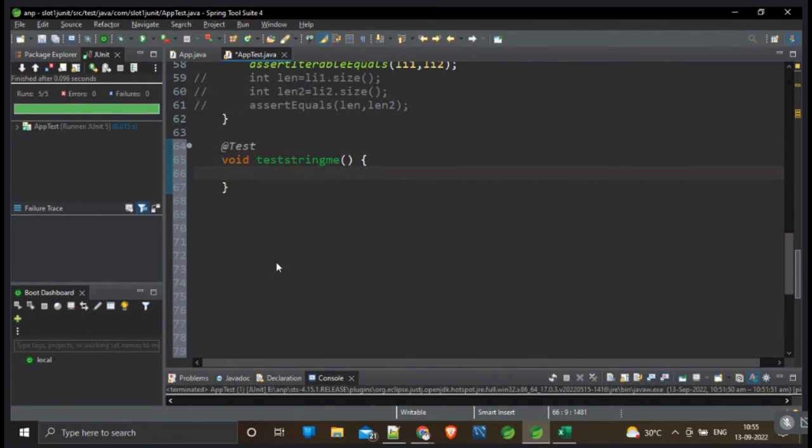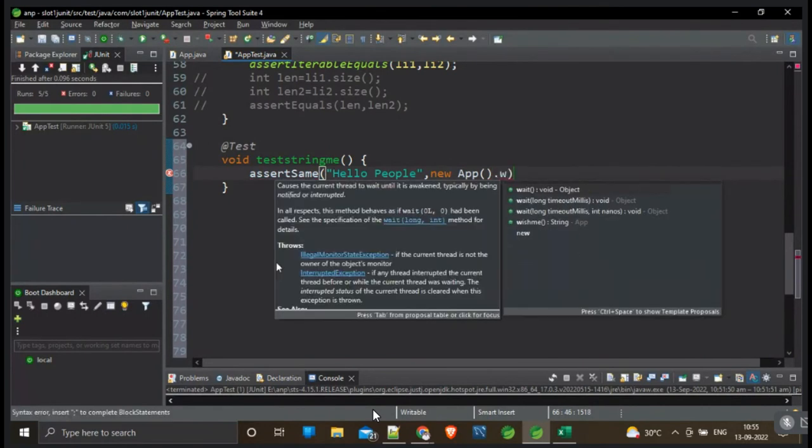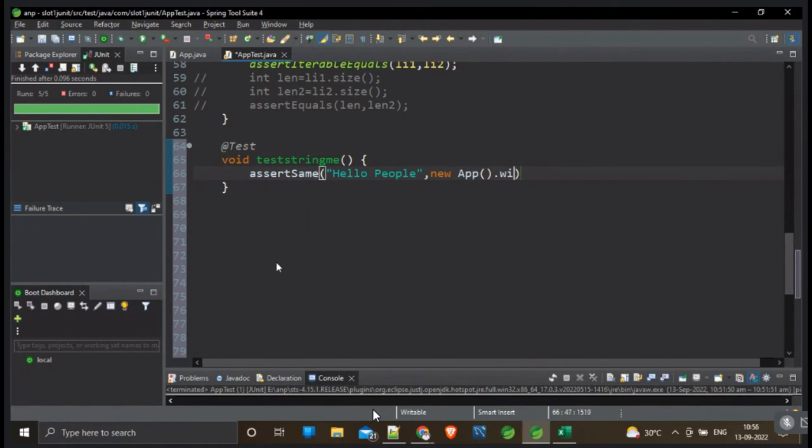So here I can write assertSame. We have to pass two different strings here. I am checking whether it is passing "hello people" or not, and here we have to call the wishMe method.